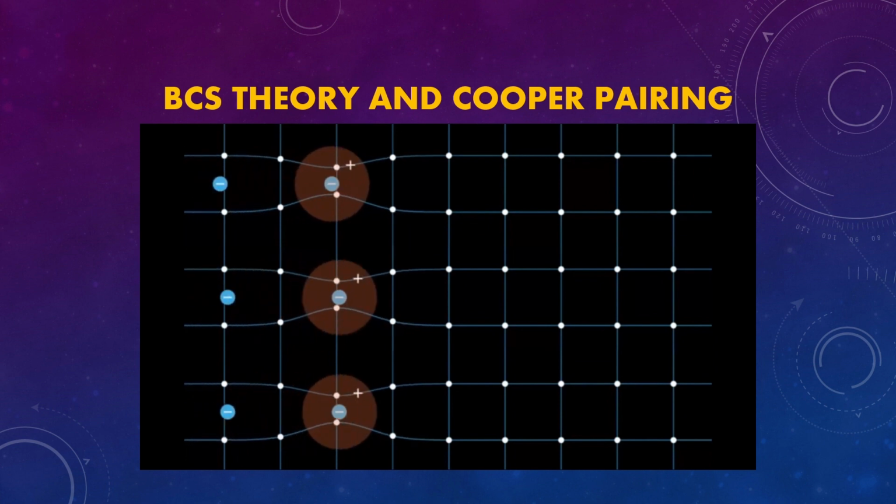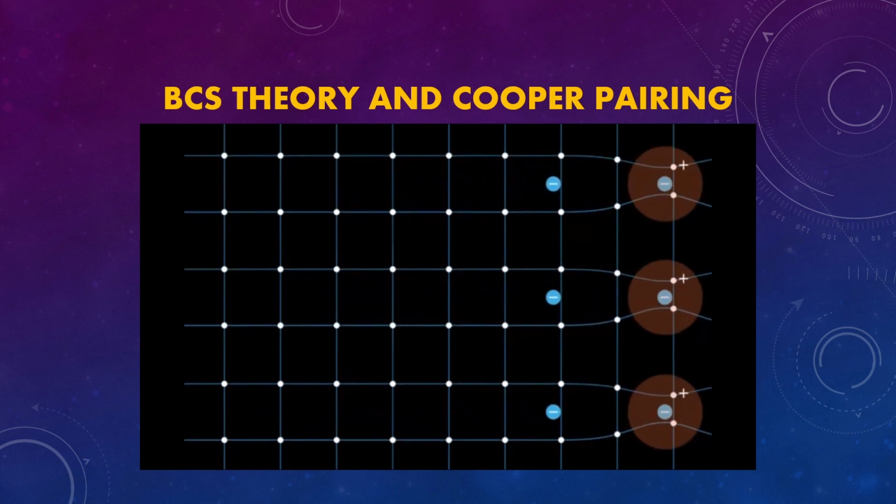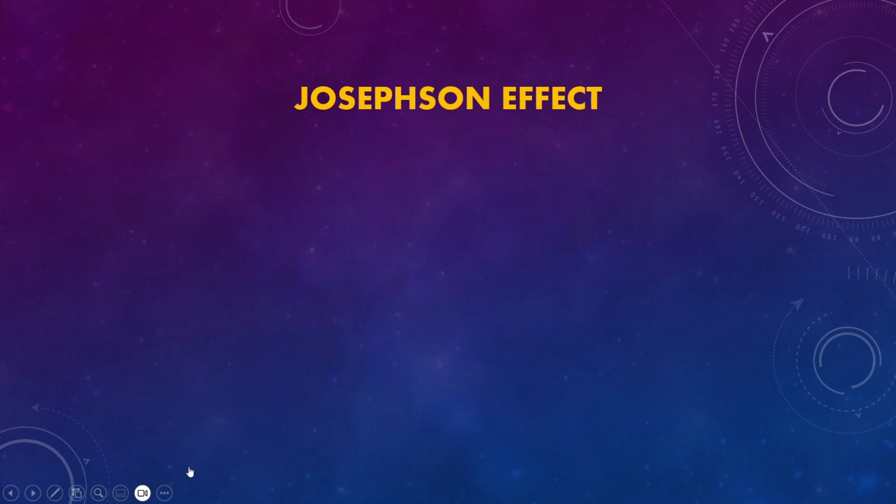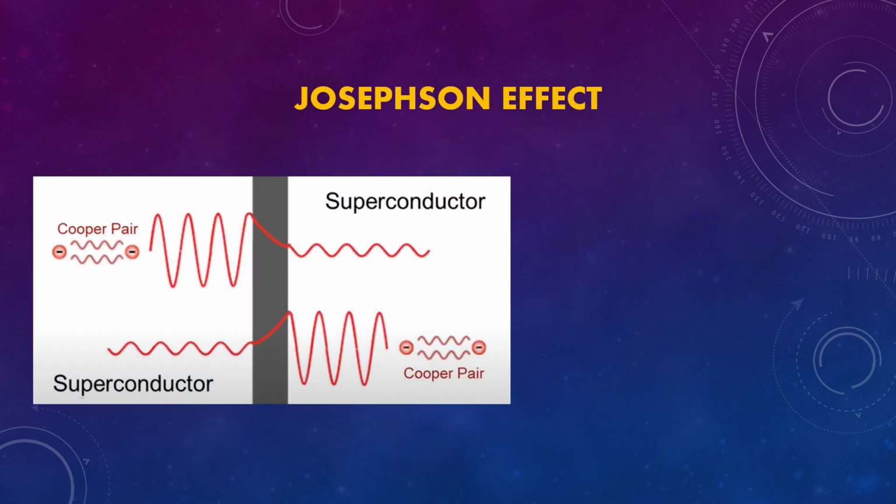a pair. Josephson effect. In 1962, Brian Josephson theorized an effect that can happen between two superconductors connected via a weak link like a dielectric or a metal. This is the representation of such a Josephson junction, showing two superconductors separated by an insulating layer. This diagram represents the Cooper pairs tunneling through the insulating layer into the other superconductor without any voltage running through the device. This is similar to quantum mechanical tunneling of electrons through a potential barrier.